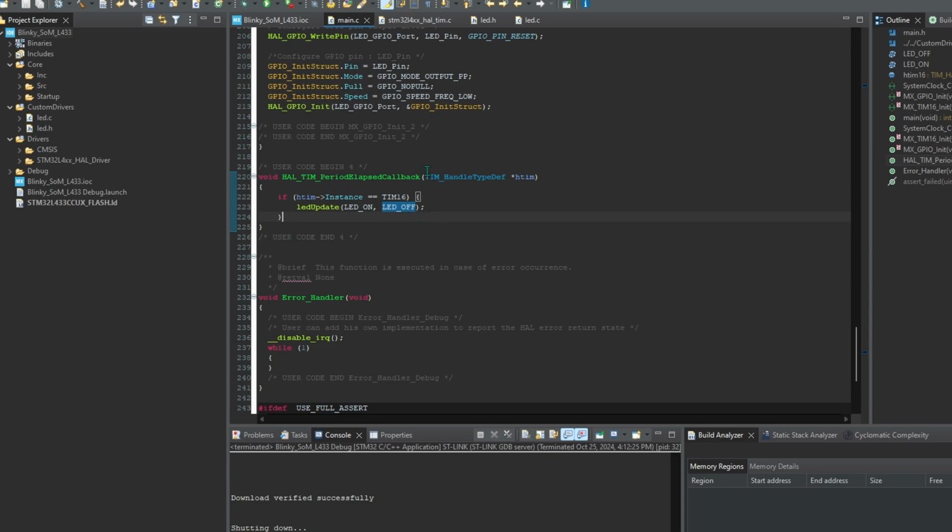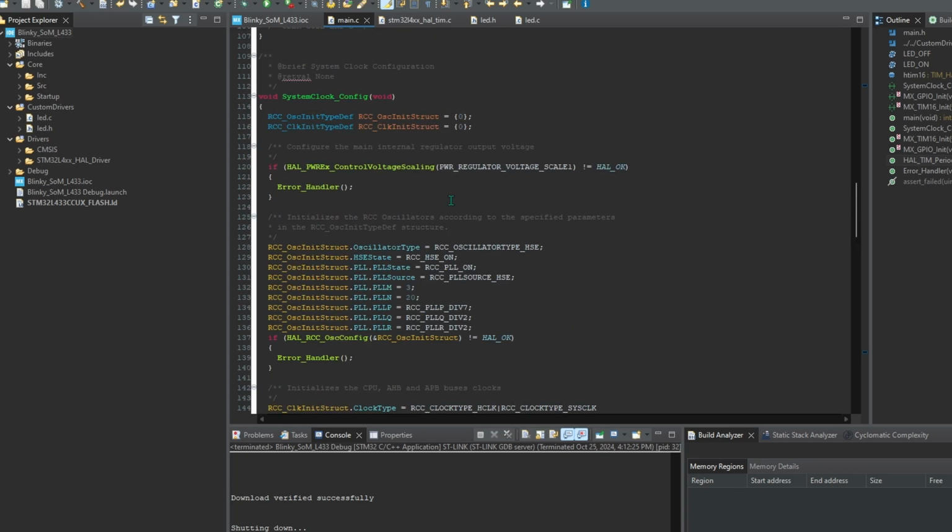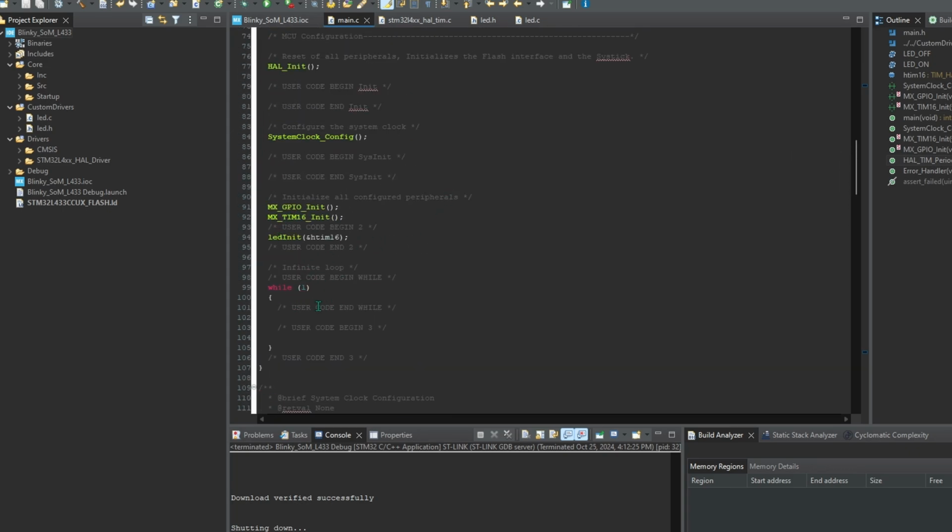And I know the video is a lot longer than I anticipated, but I hope it was good and you learned something different, or at least a different approach from what we normally see, which is just turn the LED on, call the delay function, and turn it off again, holding the CPU from doing any other task other than just waiting for the timer to time out and turn the LED on and off.